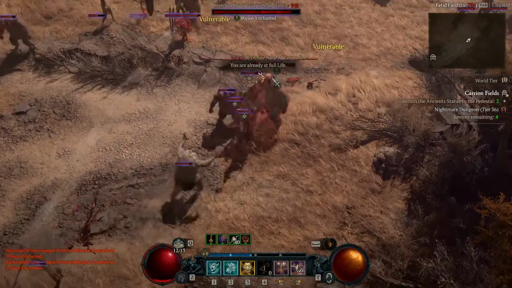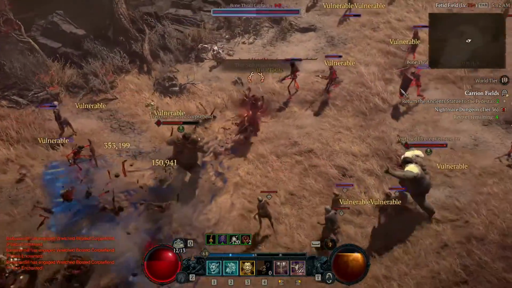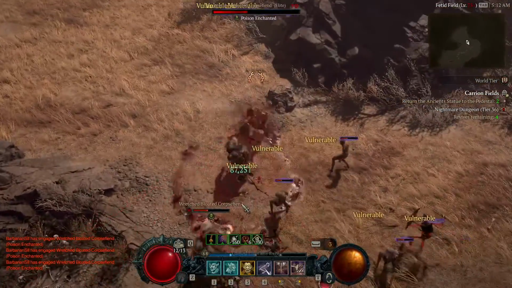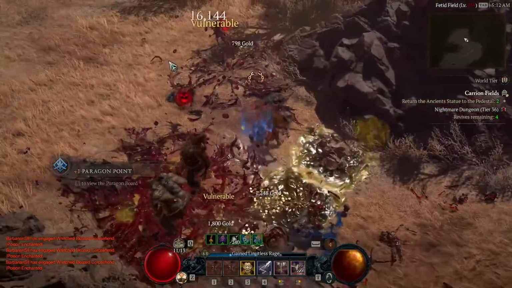Okay, so first I'm going to show you clearing this dungeon. And as you can see, the enemies are about 20 levels higher than myself. This build is really strong for AoE damage and can also destroy bosses. Now you don't need any specific gear for this build to work, because when leveling, you will always be switching up your gear for better gear.